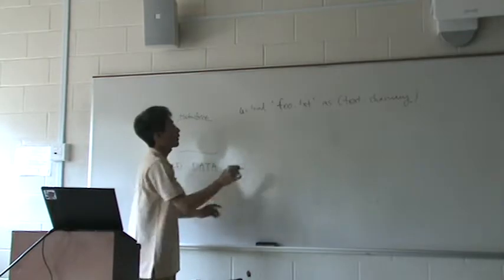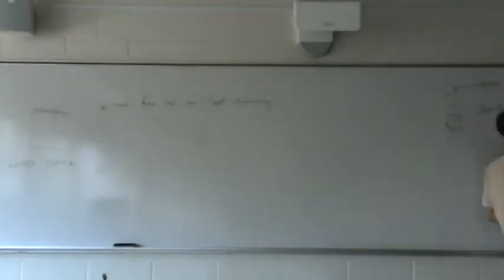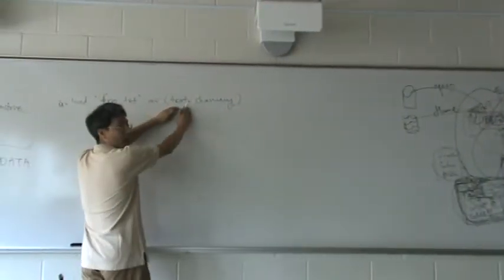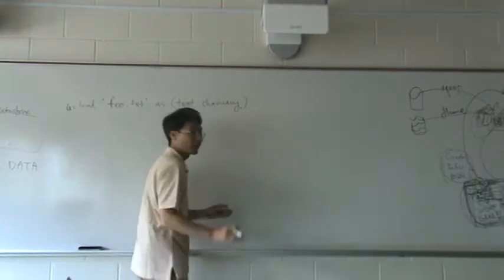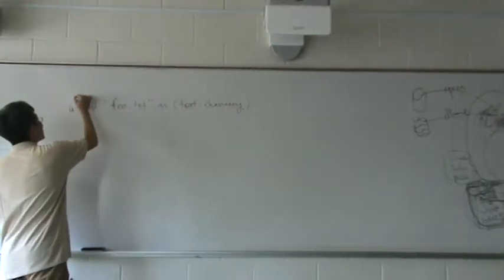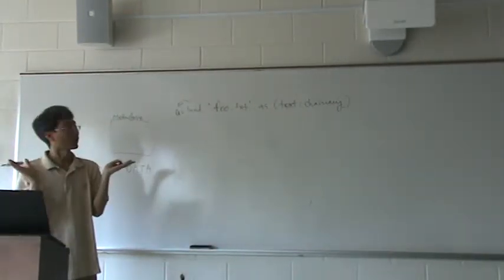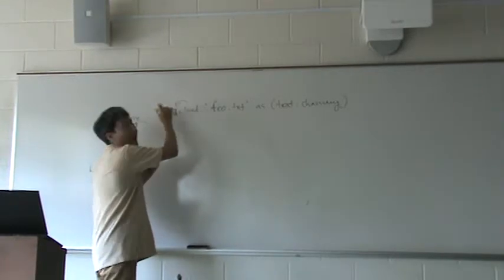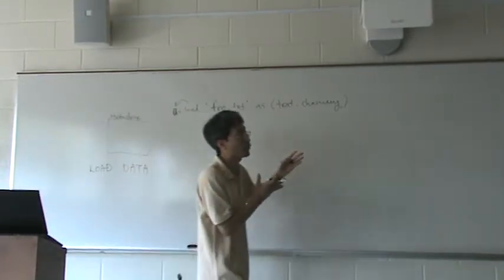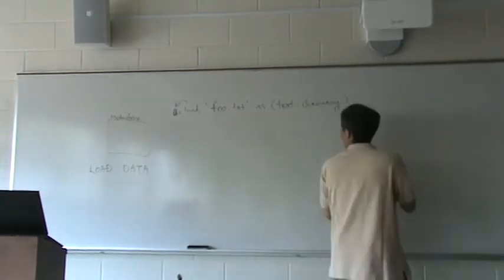You can understand. First, read the data. Open the HDFS file foo.txt and read it as text. As text is a character array, it's automatically read line by line. Then read the data and put it into A, a kind of variable. It's called a bag, a kind of bag. So their data structure is different from the relational model structure, but quite similar.